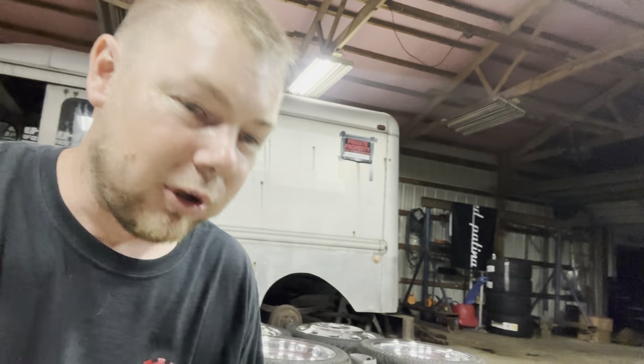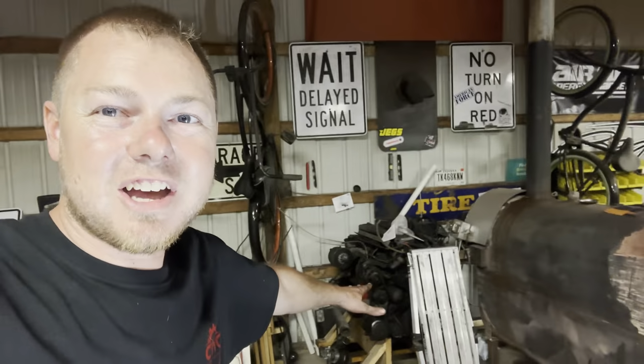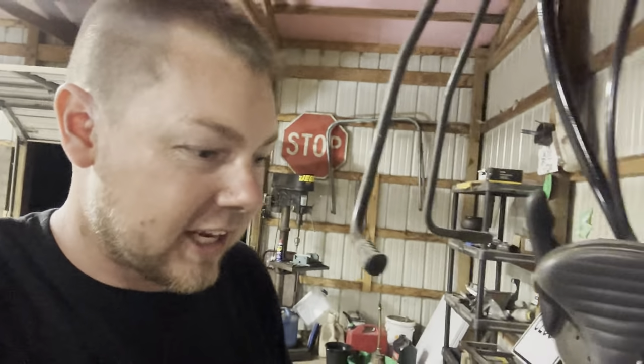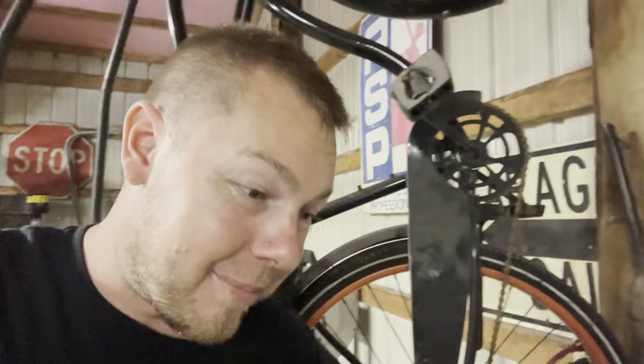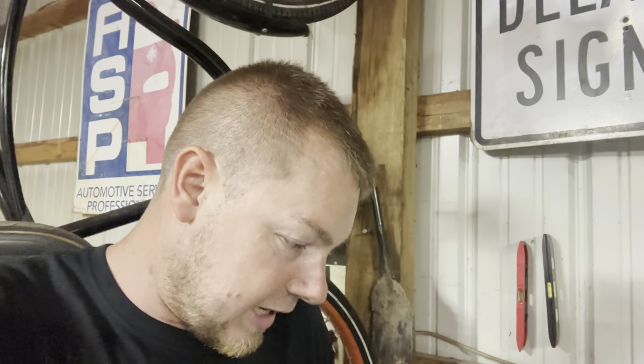I decided I was going to pull it apart and rebuild it, and I broke it. That is an HX35 off of a Dodge Cummins, and luckily I have a Dodge Cummins sitting here in the corner. It's just a spare engine I've got laying around. I'm going to rob the turbo off this motor and put it on the mousetrap, and try to reseal everything, and hopefully we don't have an oil leak.